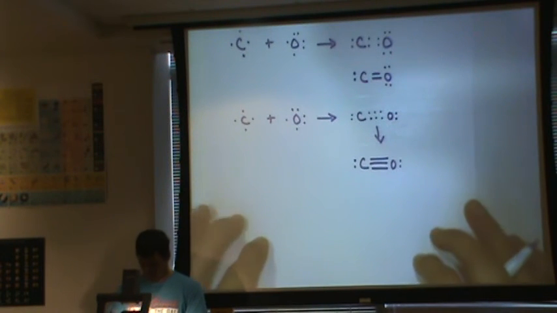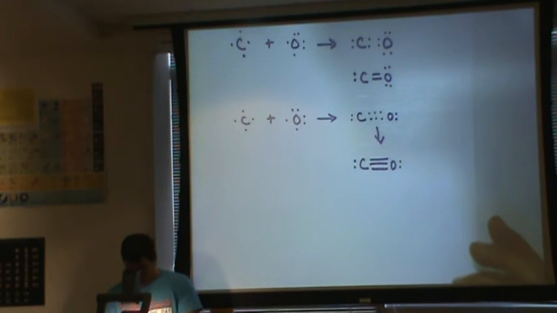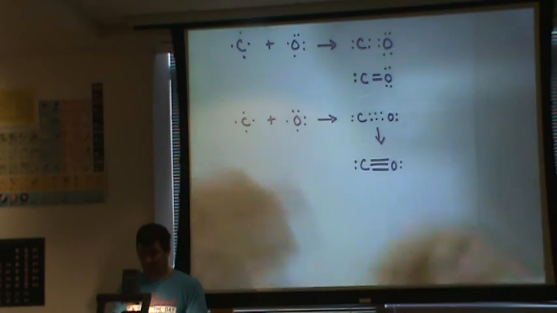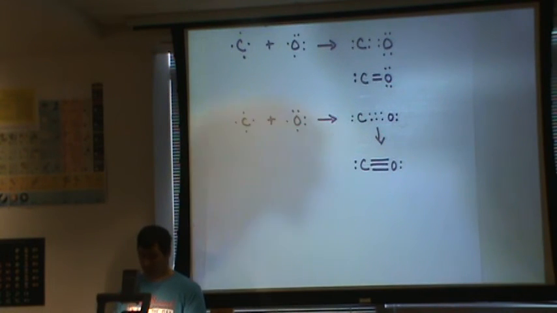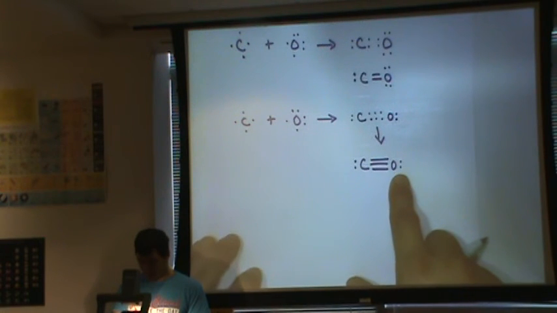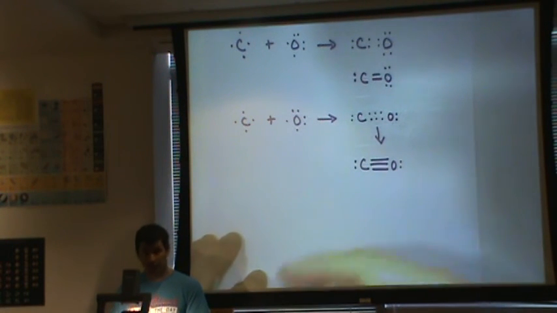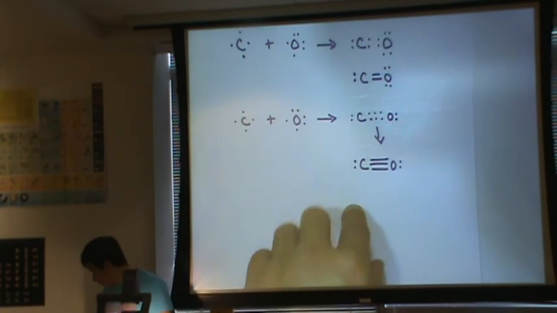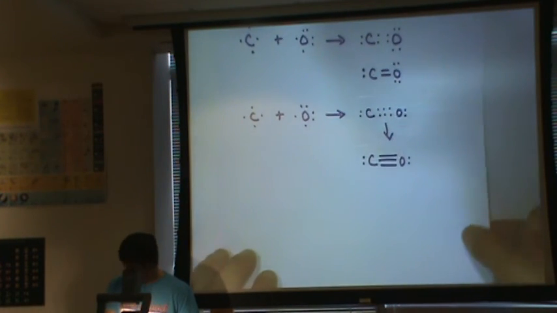Now, I remember in the very, very beginning of the class, we talked about organic very, very briefly. We were only worried about these single bonds between the carbons and hydrogens. Now you can be presented with carbons that are bonded to other atoms with double bonds and triple bonds. And you can also expect the same thing for nitrogen, to have double bonds and such. And you may be asked a question like this on the final. I can do examples for this class, especially when we get to hybridization, which we're going to talk about later in the course.